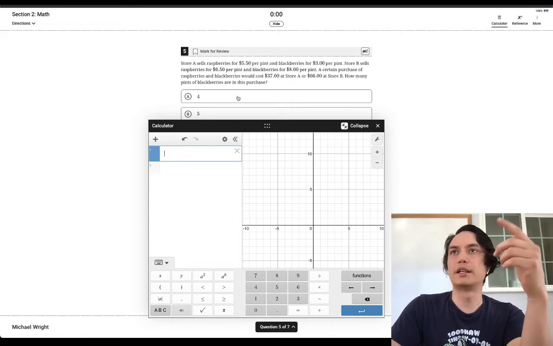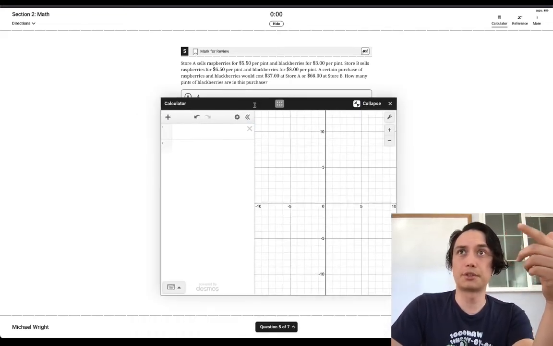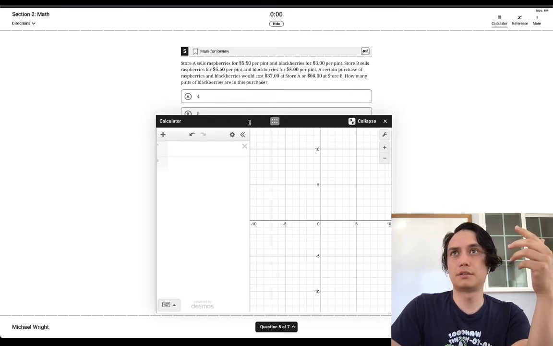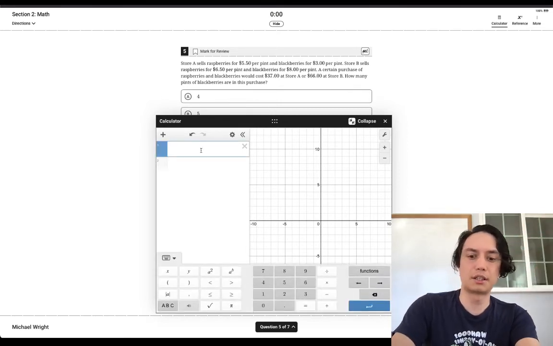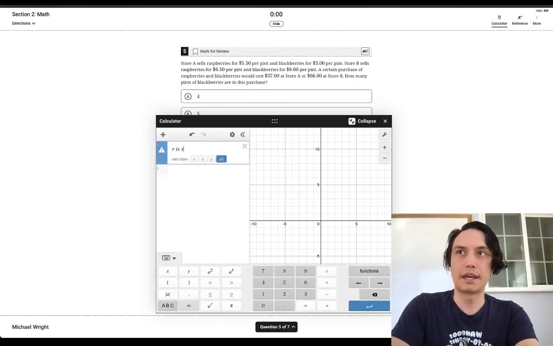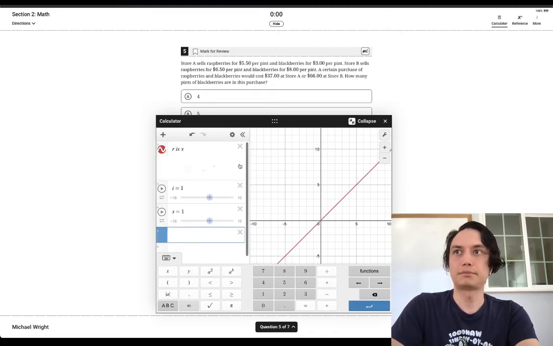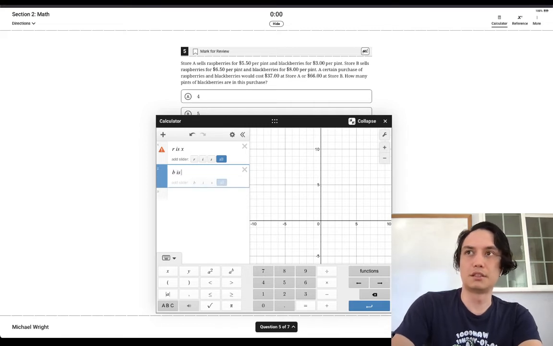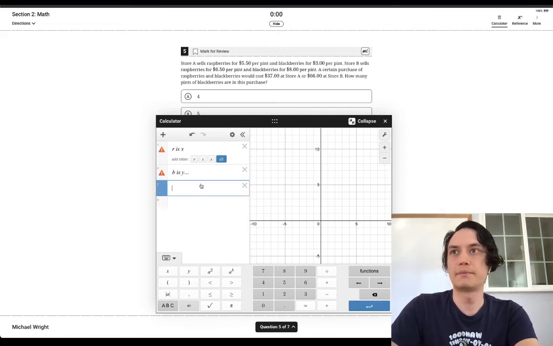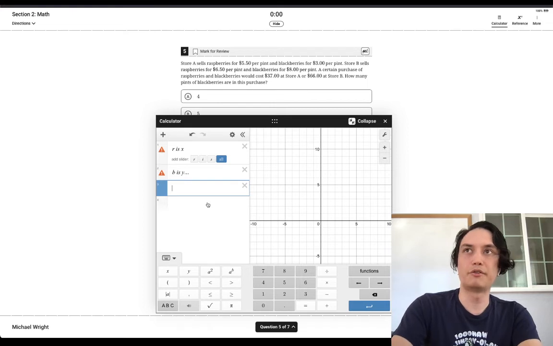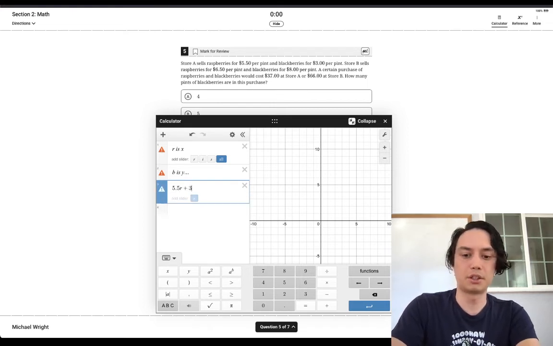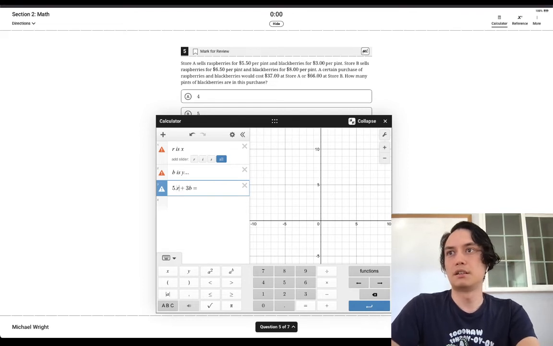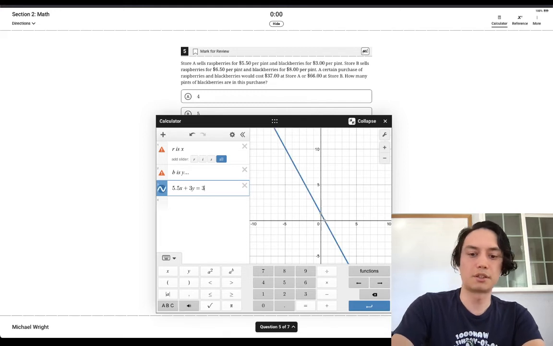Anyway, what am I doing? Oh, right. So the idea for how to put this into Desmos is that this is R and B, and I'm going to say that R is the x-axis, and B is the y-axis. Then I'm going to go 5.5r plus 3b equals, oh, sorry, not R's and B's, x's and y's: 5.5x plus 3y equals 37.